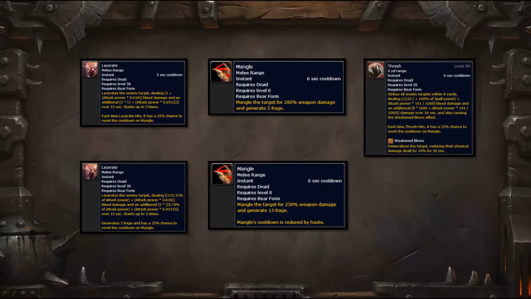Finally, let's look at Thrash. This is the Thrash that we're used to. It's on a 6-second cooldown and does damage to everyone in an AoE area. This also has a 25% chance to reset the cooldown on Mangle, as well as applying weakened blows to the target.